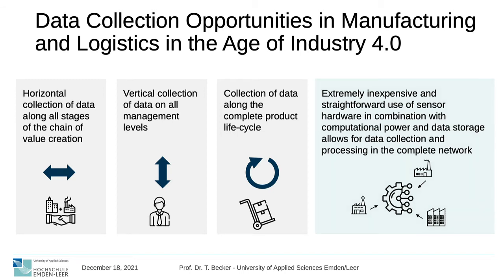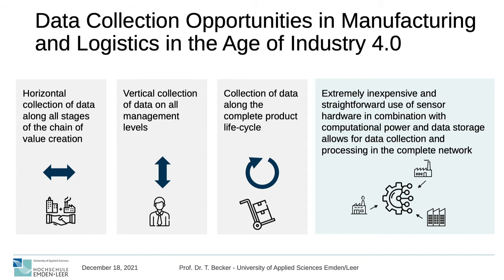It's not just about controlling those processes, but also about collecting a lot of data. And aside from the examples that we've seen, we can also structure the data collection by the different ways or where this happens in the organization. So first, we can collect data in a horizontal fashion along all stages of the chain of value creation. That means, like in our examples, we follow a product, we follow a customer, a traveler through the network with all the stations that are being visited, and from that we can create our network model.